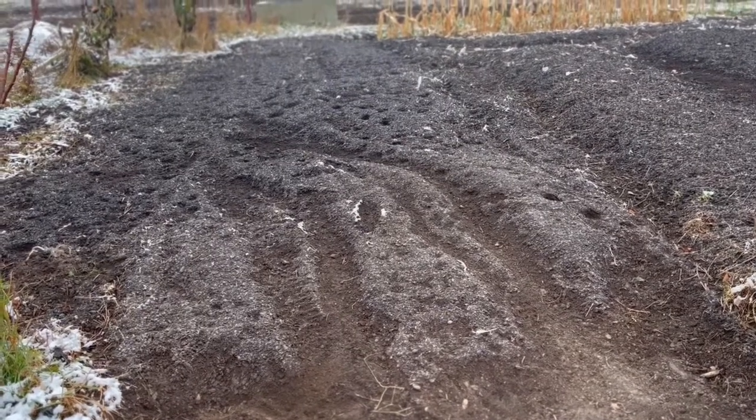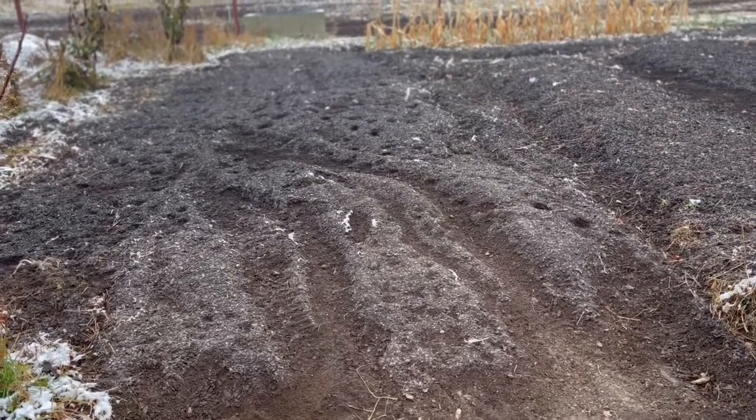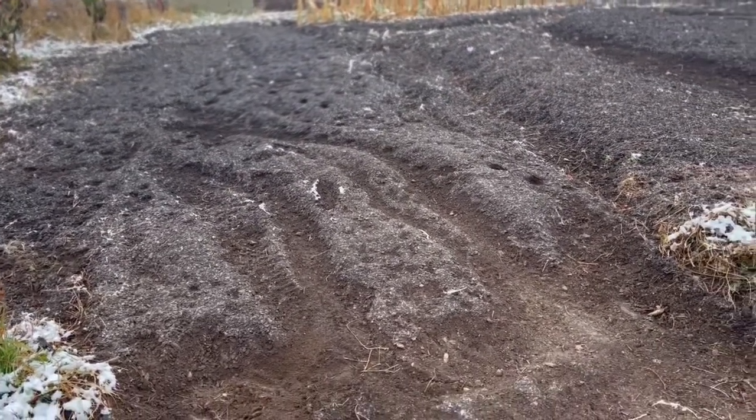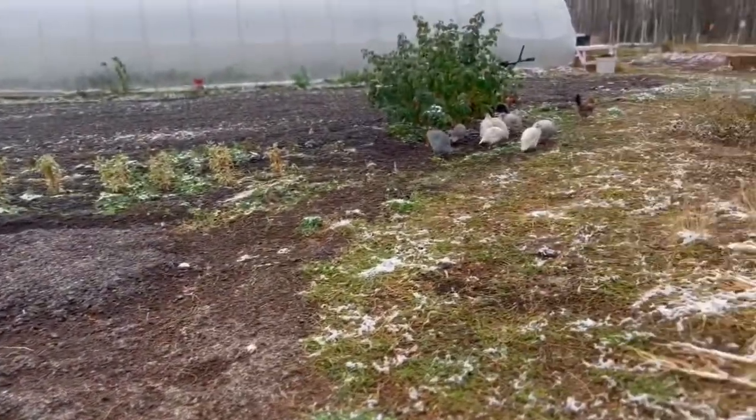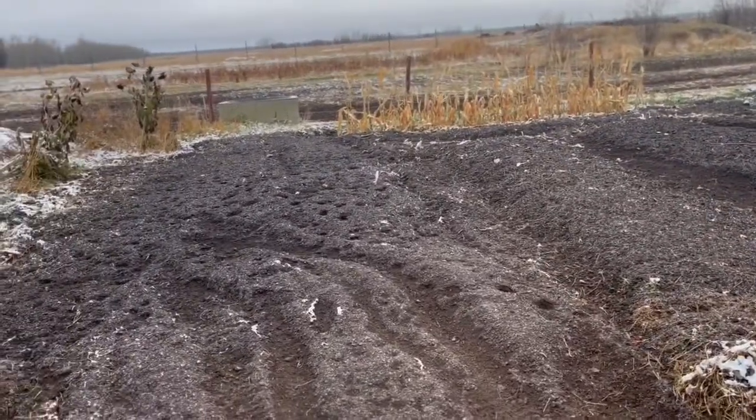What we did, instead of spending the money at the store on chemically processed amendments, is when we harvested our chickens, we had a bunch of roosters that were part of our flock, and that's just part of it. When you hatch chickens and you have too many roosters, they don't really have a purpose. They begin to fight. Some of them start to get thin because of the competition for food. They begin to suffer. Roosters on our property are meat birds. They are raised as such, and not only as meat birds, they are raised to use their feathers.